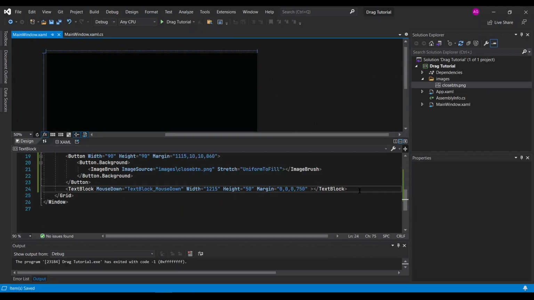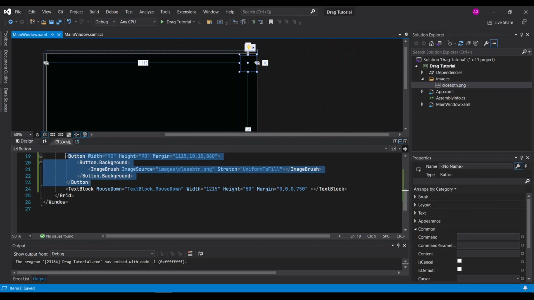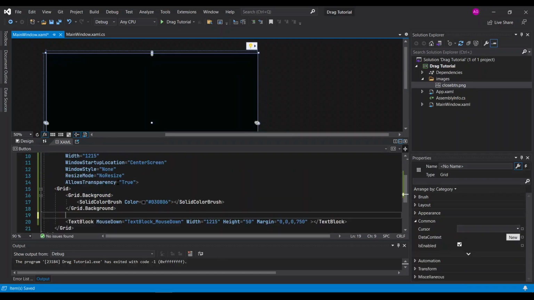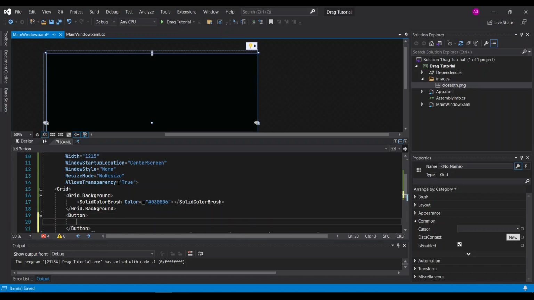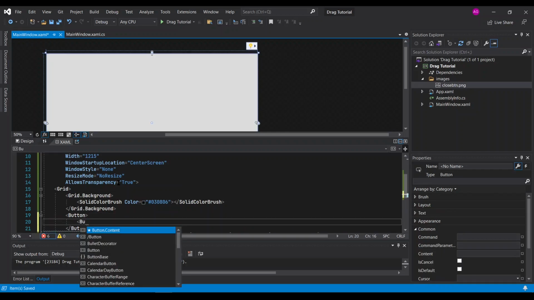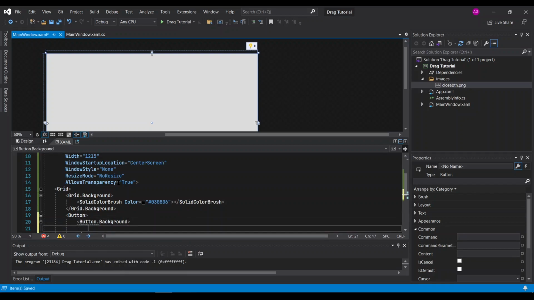Let's just see why that's not coming up. Let's create a new button with button dot background and an image brush.